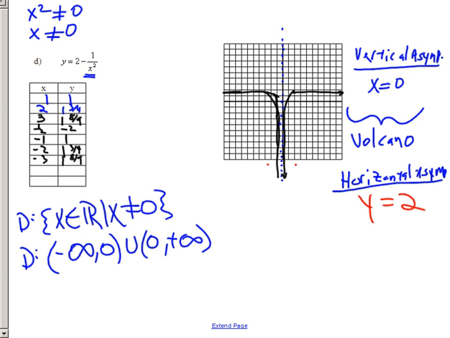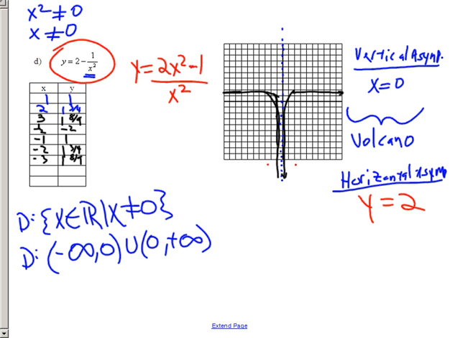If we apply the rule I talked about earlier, how does that work? Well, the key is this has to be one fraction. If we get a common denominator and multiply the 2 by x squared over x squared, we get y equals 2x squared minus 1 over x squared. Now we can apply that rule we learned in pre-calculus that says if the degree on top is the same as the degree on the bottom, then the asymptote will be the ratio of the coefficients of the highest degree terms. So 2 over 1 is y equals 2.